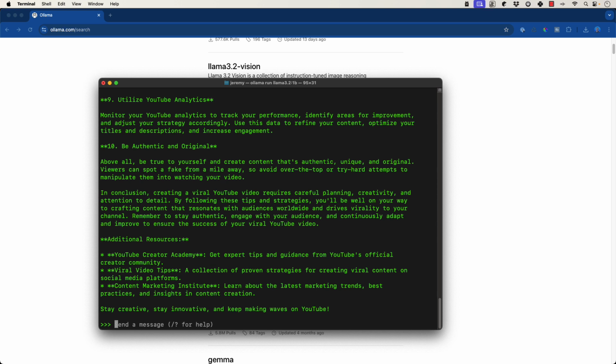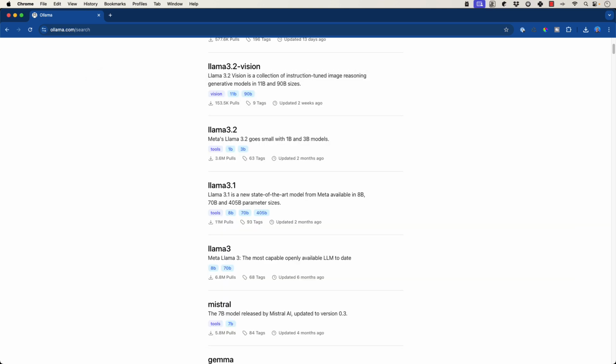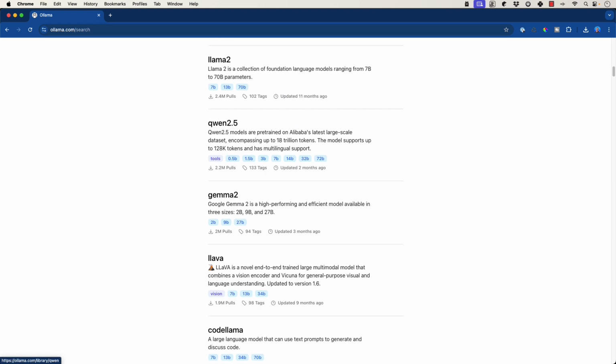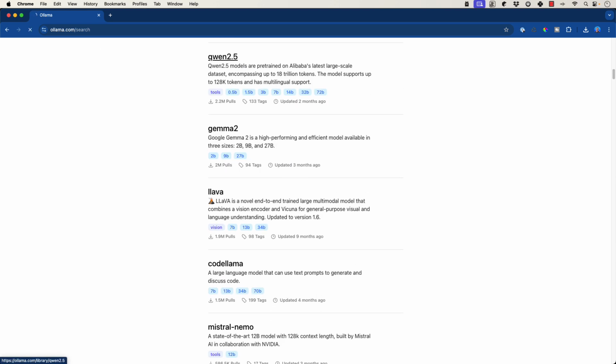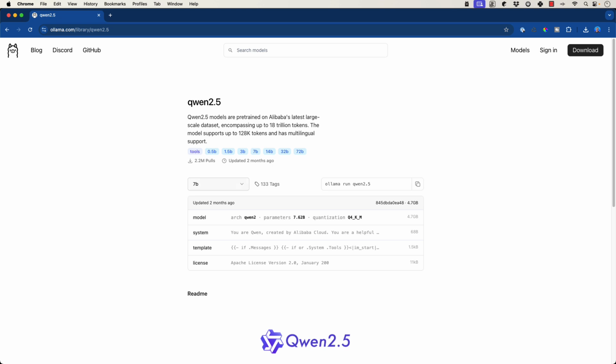So that's what I was hoping to convey here with model sizes: basically the size of your library and the amount of power and hard drive space. You need to balance between those two and figure it out. We're going to talk about that a lot in this community and in these courses. But what you should know about Ollama is that it has a ton of models available with different sizes. Here's a Qwen model with a 0.5 billion parameter model. So that is really, really small. Or you can go up to a 72 billion parameter model, depending on what you're getting out of each one.